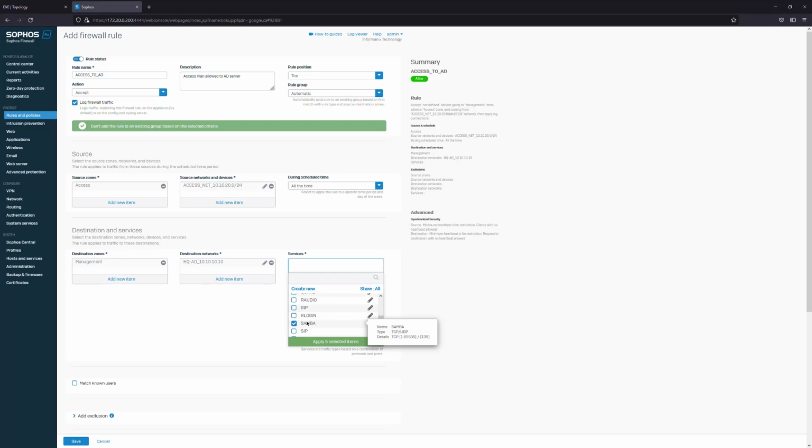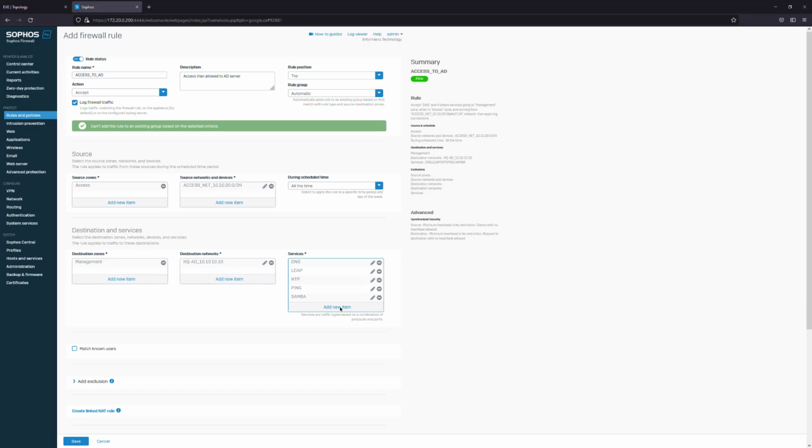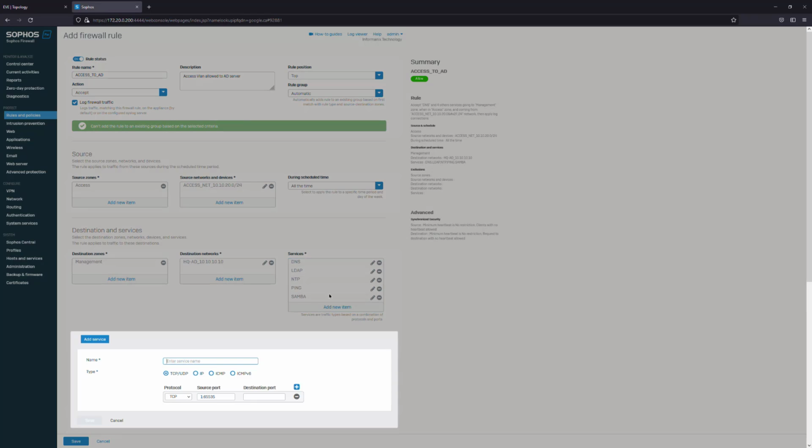We need Samba. It's for our NetBIOS. Next on the list here, I need SMB, which isn't in here by default. Don't want all the UDP. I don't need WinFrame. We also need a dynamically arranged range of ports, which I will show you after. So let's apply those, and then let's add new. So let's start creating some services.